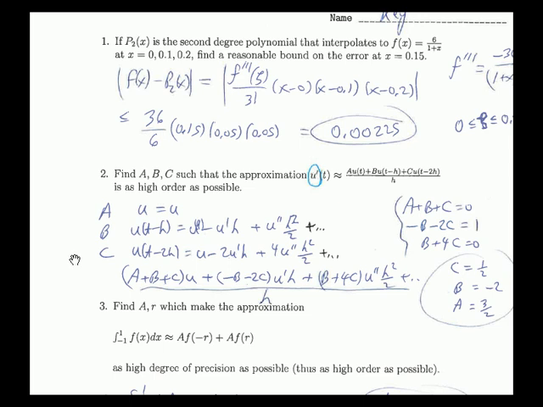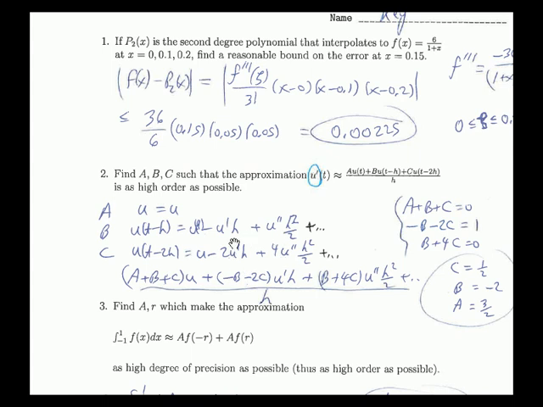Okay, let's just look at one typical test problem for section 5.4. You're trying to approximate the first derivative using values of u at t, t minus h, and t minus 2h. So it's not symmetric around t, but nevertheless, choose A, B, and C which make this as accurate as possible. Well, you just use Taylor series, whether you know A, B, and C or you don't. It's the same procedure. You expand u at t minus h, expand u at t minus 2h, which is the same as h, except replace h by 2h.